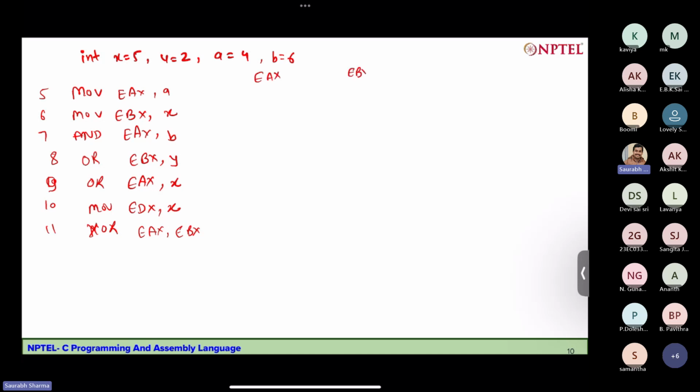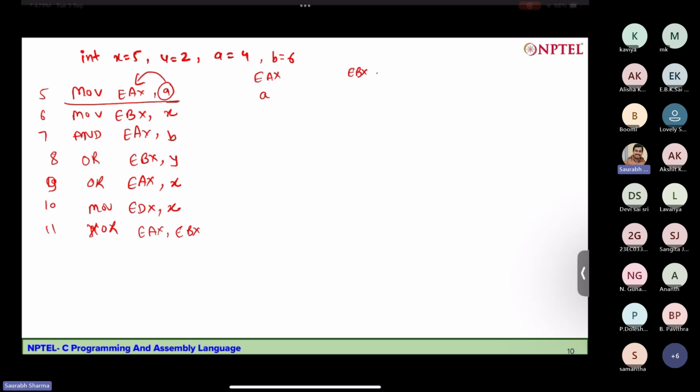let's assign the value per instruction so that we can get the final value after each of the instructions in this assembly code. Okay, so in this instruction, A is assigned to EAX.